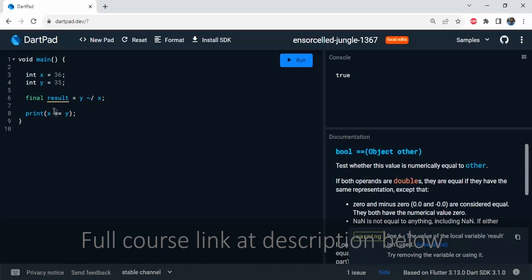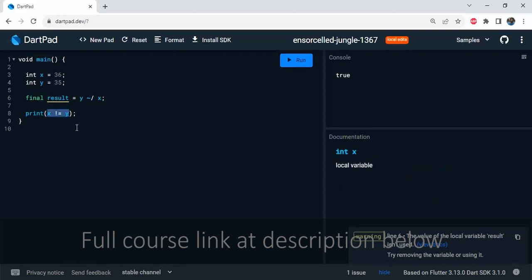And we can also use the exclamation sign and equals, which means not equals. It will return true or false, checking whether x is not equal to y, and in this case it should return true because x is 36 and y is 35, so it is true. So these are a few logical operators that we can use.